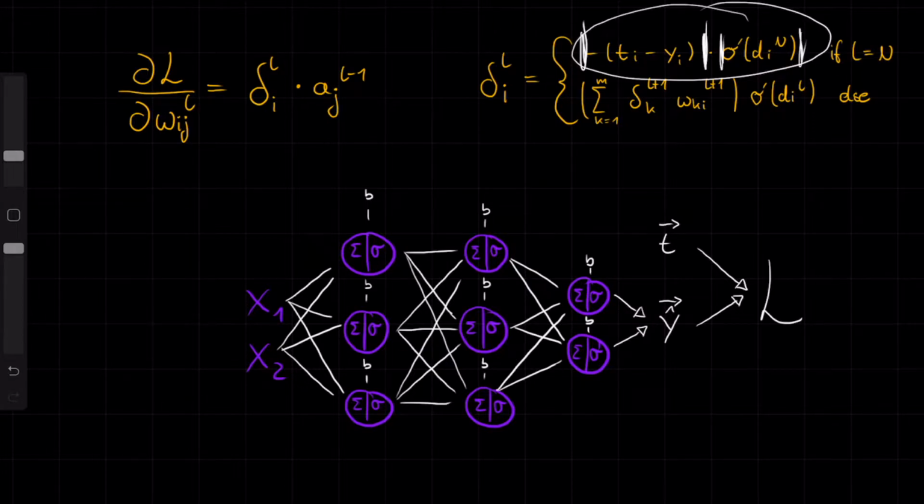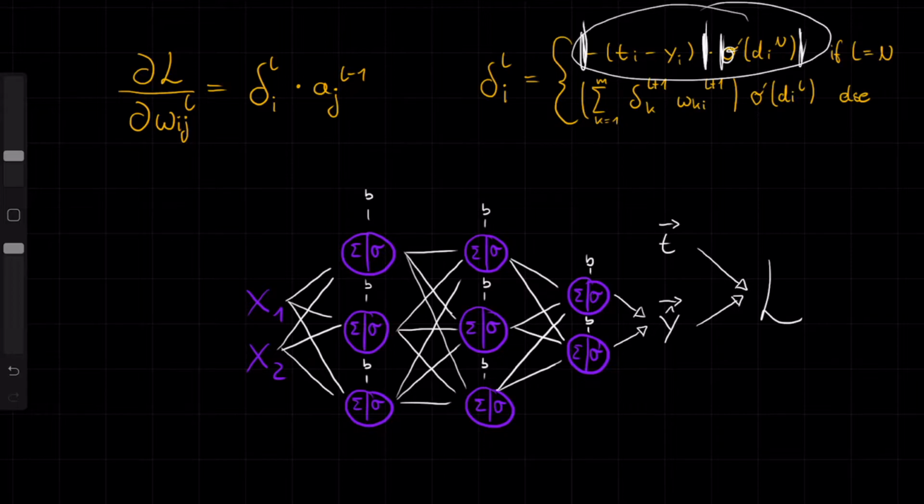The loss and activation function are not set in stone. So if you remember in the previous video, our derivative of the loss function had something with 2 divided by m, and here we have only a minus in front of our brackets. And this is because we're using the normal squared error here. And so we can use all kinds of loss functions, so for example cross entropy or categorical cross entropy. And then we just take the derivative of that. And the same goes for our activation function. So this sigma here could be a sigmoid or something else.